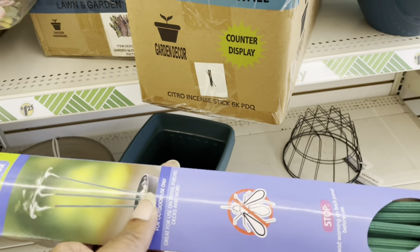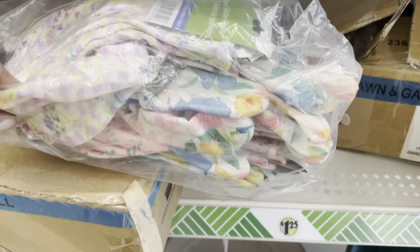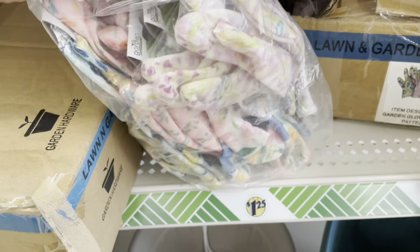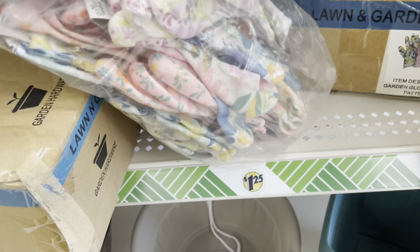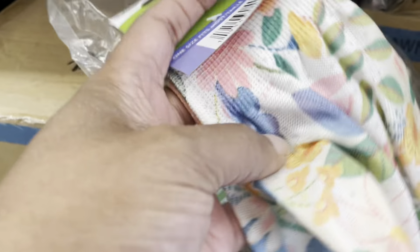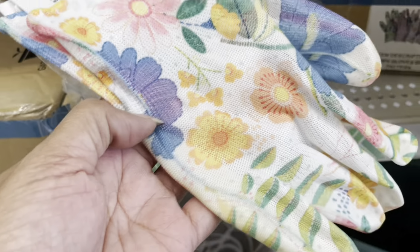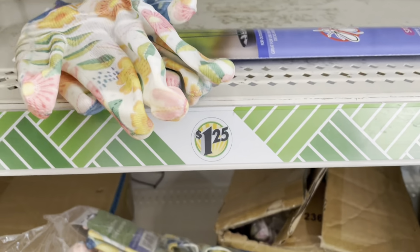And also, look at me helping myself. Y'all know me in Dollar Tree, I will open a box in a minute. But I noticed they had some new gloves, and I'll run through these things. Now, these Dollar Tree gloves, they don't last long for me, because after a while, they just have holes in them. They're not the best quality, but they are $1, okay? So I like to use them. They're not very sturdy or thick, but it's still good for removing bugs and stuff like that from your plants.